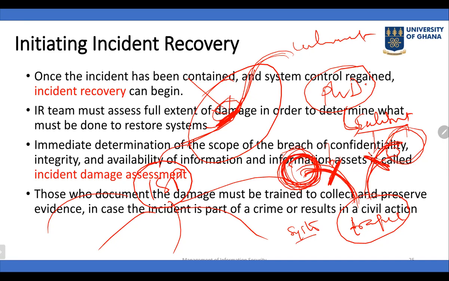Sometimes when it is a disaster, you need to bring in backups and the business continuity plan to ensure your business continuity. This time, even though the system is slow because of the traffic, mostly this traffic is caused by a denial of service attack, mostly a distributed denial of service attack. Somewhere in this lecture, I will use the denial of service attack to differentiate between incident and disaster. When it is a distributed denial of service attack, it is no longer an incident, it's actually a disaster. But when it is just a denial of service attack, not distributed, that one can easily be taken care of, and that one is incident recovery.